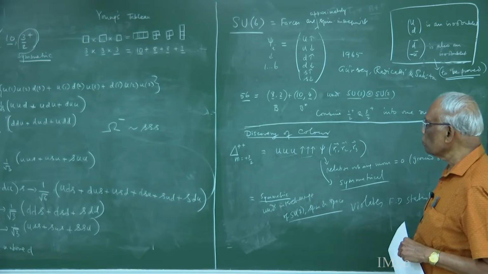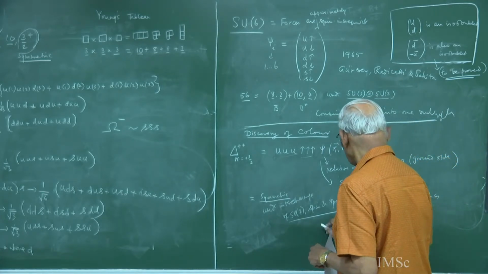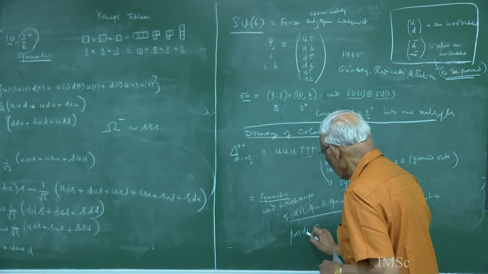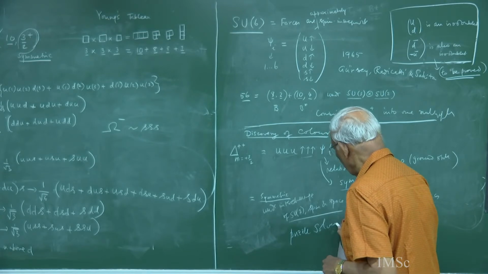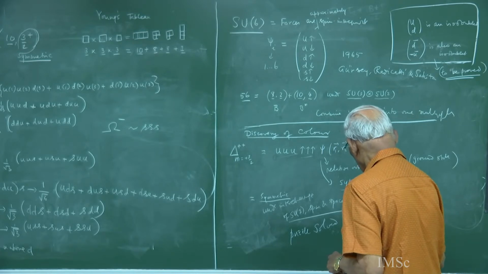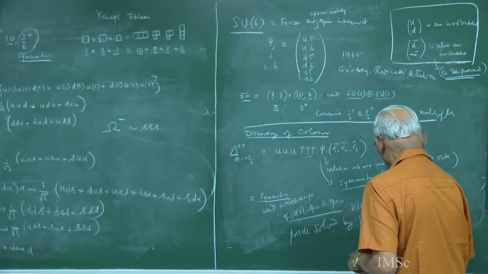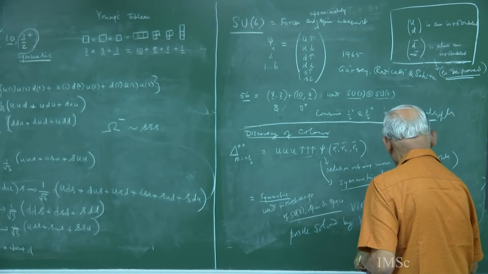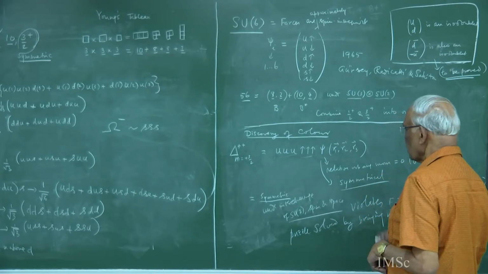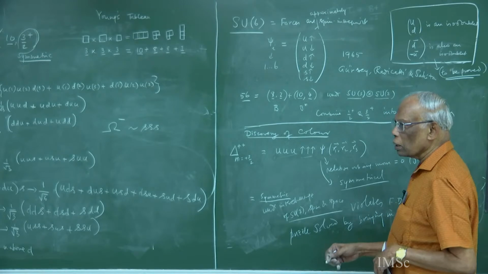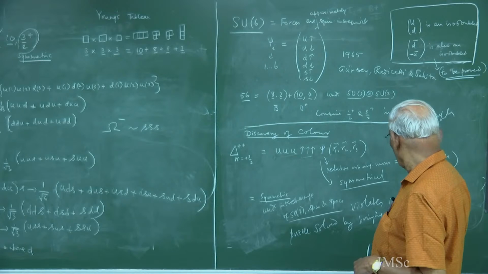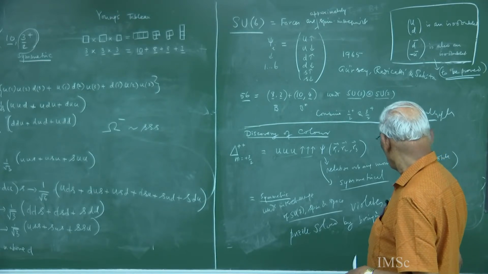How do we solve it? Puzzle solved. By bringing in another quantum number, an extra quantum number called color, which can take 3 values 1, 2, 3. Gell-Mann originally called it, I think, red, green and white, maybe the American flag or something like that, but let us simply call it 1, 2, 3, although it is called color, another quantum number.